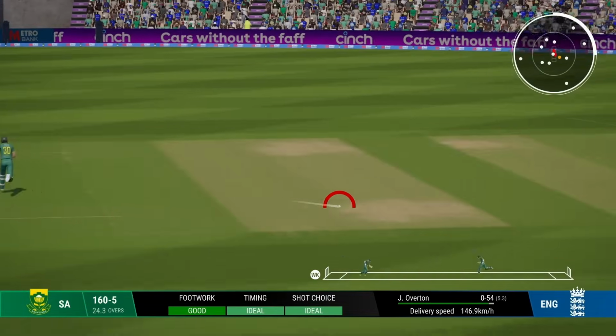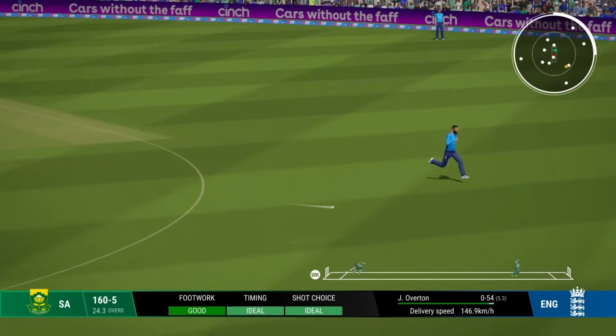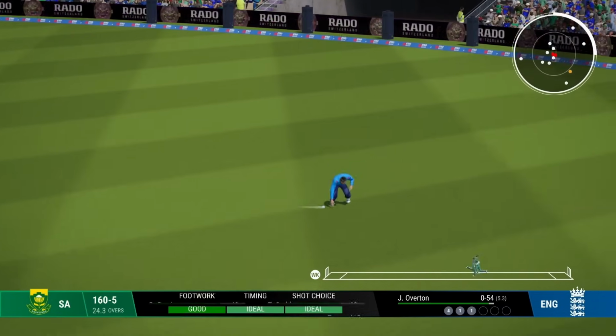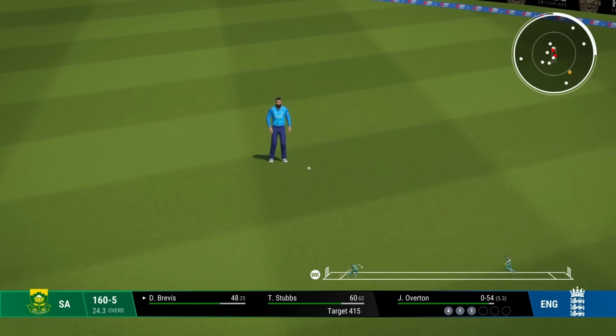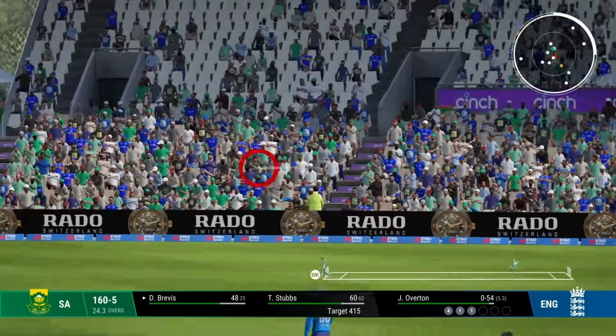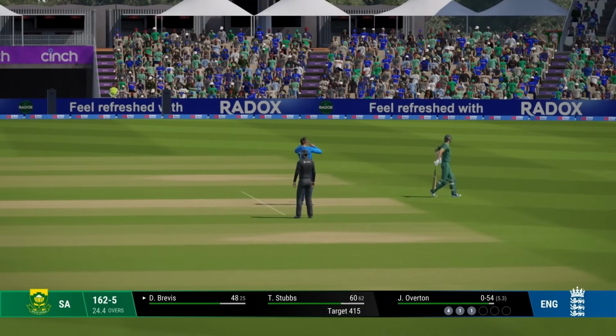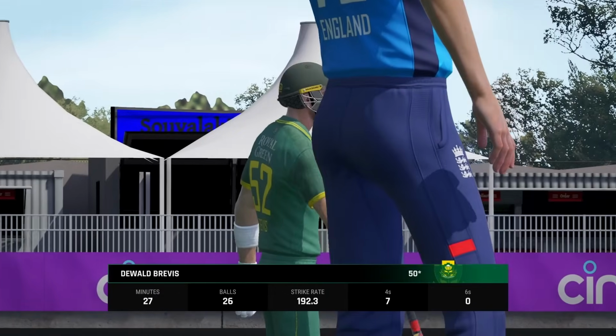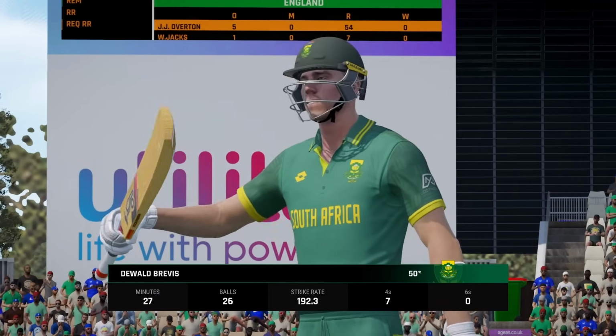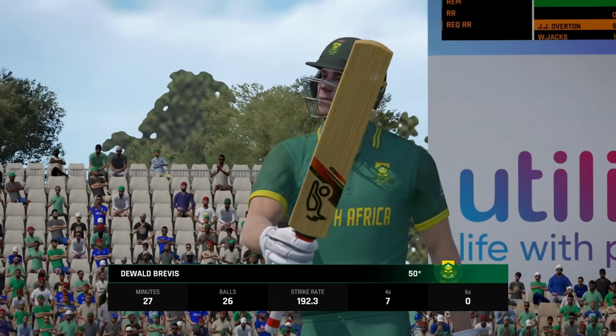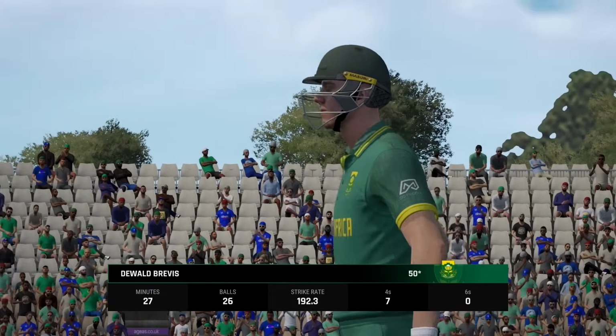That's stuck, and we should be able to come back for 2. We are pacing this innings perfectly, but the thing is we are 5 down. God, I almost need 3. We can just keep playing this, we'll win it, but 1 wicket and we are done. Pro is 50 of 26. 7 fours, no sixes, hitting sixes on this ground.